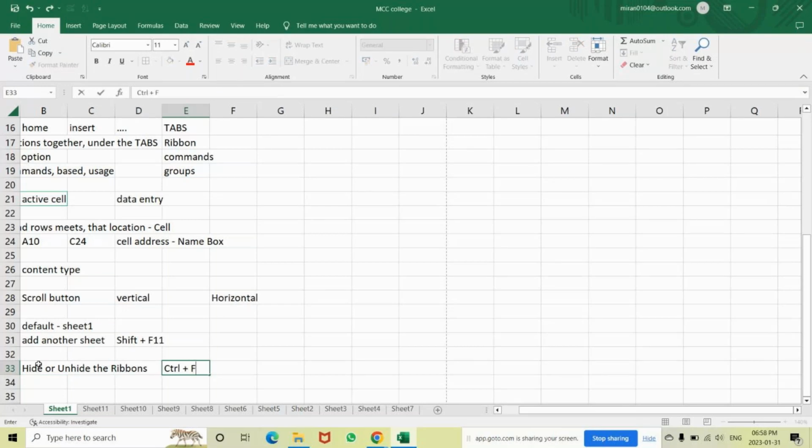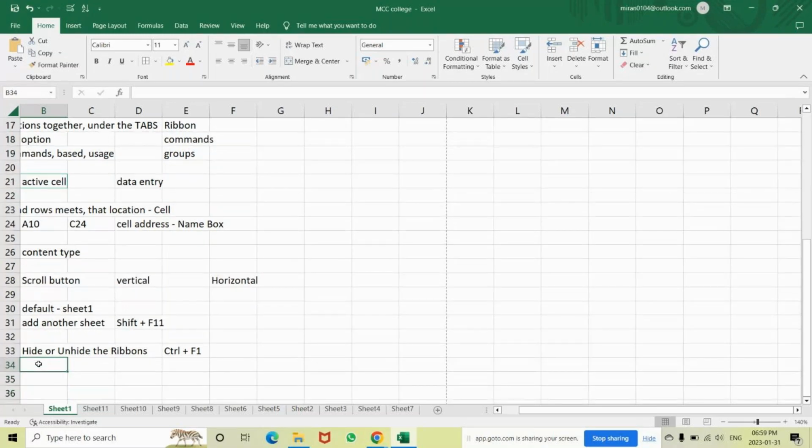And I hope you all know if the function key is not working directly with Control F1, you can use Control, function key, and F1. Most of the laptops will have these options. So directly you can use Control F1 if it is a desktop, or some systems will support Control F1. If you are not getting this, you can use the function key along with this. You know it, right? What is the function key?